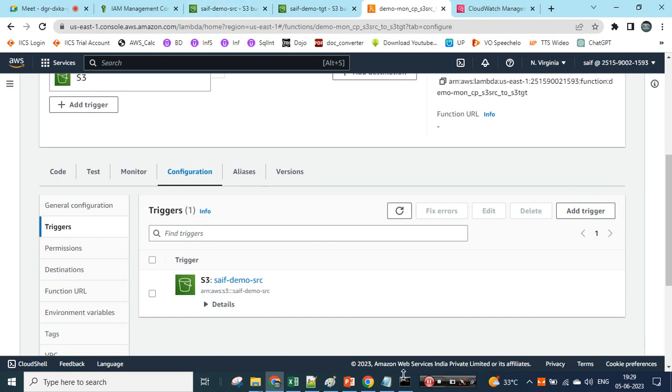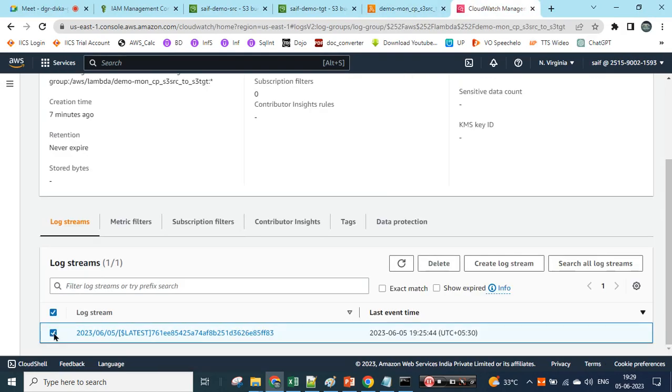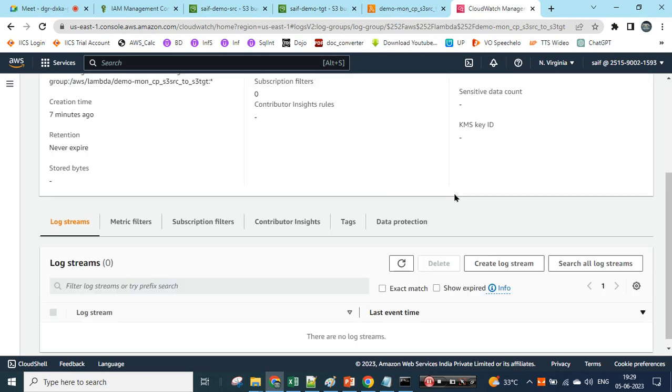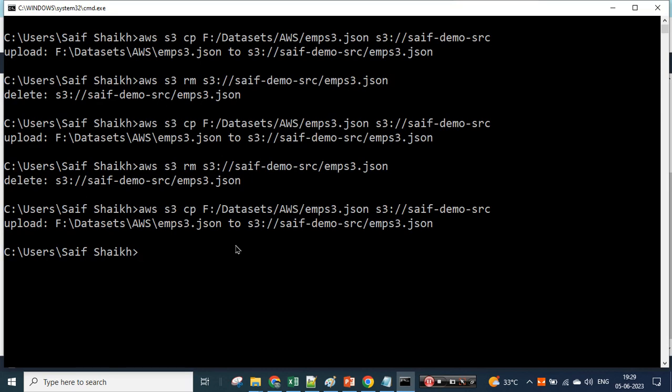Cool. So let's go back, and let me delete this again. If this time it does not populate, I'll just remove the context from somewhere and play with it. So first let me remove this file. Can you see this rm? I'm removing this file. Let me go to the end and press enter.